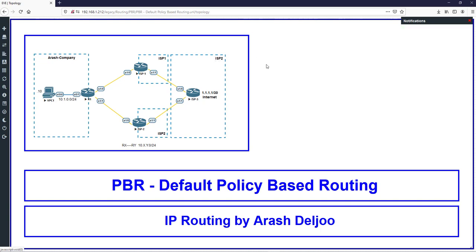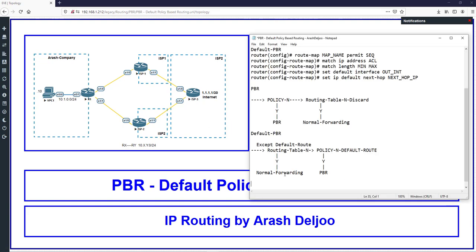How can we select the desired traffic that I'm going to send from ISP1 and ISP2? One of the methods is using the PBR. PBR is a good method. Why? For example, you can use the default PBR, and with the default PBR, only the traffic that is not matched with the routing table of R1 should be selected. The packets now reach R1, and in R1 we only have the default route, and the packets should be default routed. And now I can use the default PBR.